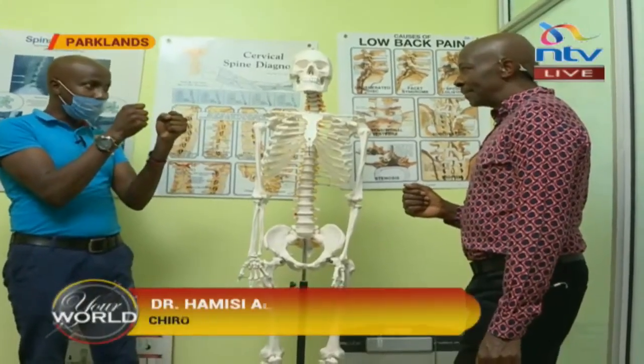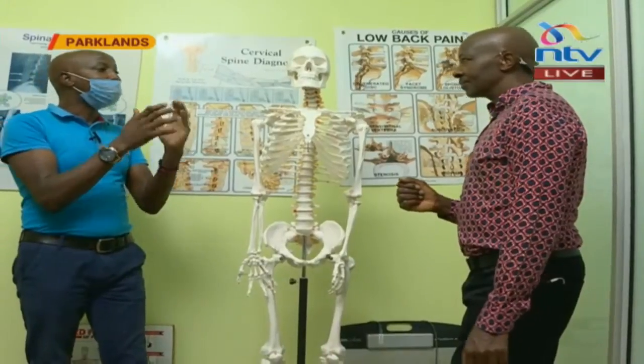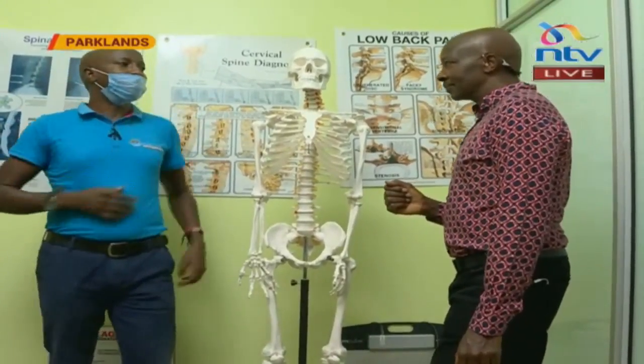And most of the time, if you just sit and you don't move, then some muscles just go into relaxation. They go to the beach. The others are working throughout. Yes, the others are working throughout. When this repetition happens for a very long time, then the muscles on the back start getting rigid. They start to fatigue. When they start to fatigue, that's when you get your first incidents. I feel my back is stiff, or I'm having a muscle spasm.